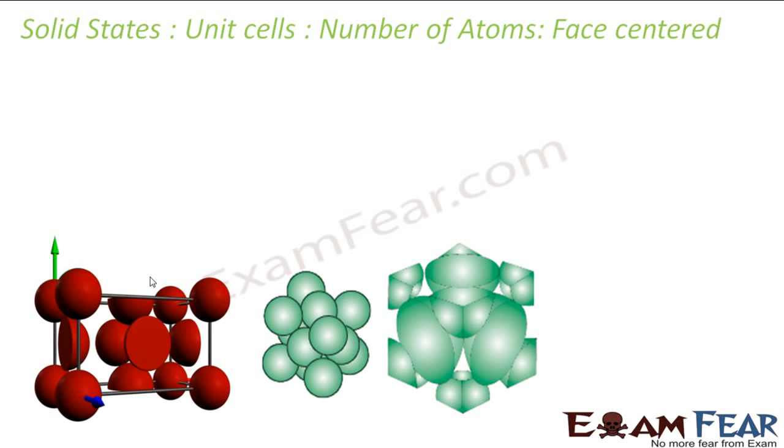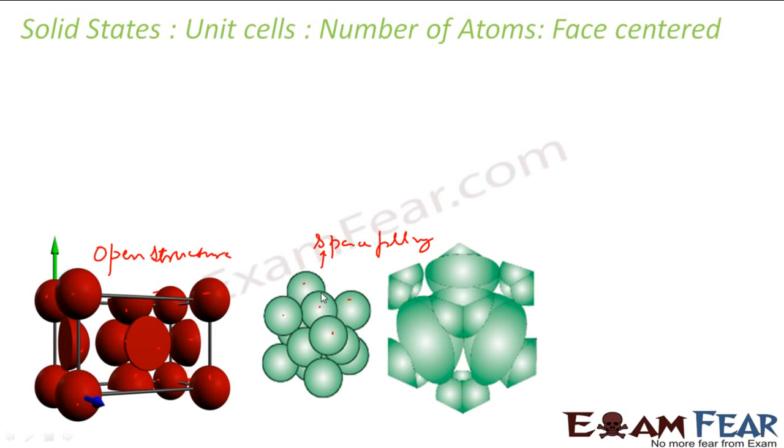The next is face centered. So face centered also, if you see, this is my open structure. This is more to visualize how it looks, right? And the next is the space filling structure. So if you see here, you can see all the atoms 1, 2, 3, 4, 5, 6, 7, 8, 9, 10, 11, 12, 13, 14. In this you can't see 1, 2, 3, 4, 5, 6, 7, 8, 9, 10, 11, 12. 2 are hidden. And that's why we have this open structure, just to make you understand how it looks. This is the space filling structure.